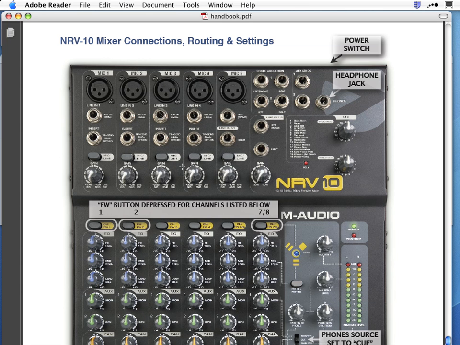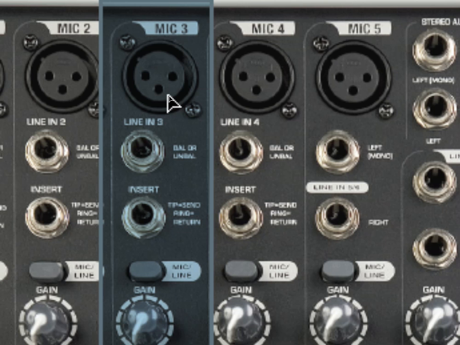Okay, here's the top of the mixer. By default, we plug the microphone in this input here. So if you were to have chosen analog 3 as the input for your mono audio track, you'd plug in the microphone here. Let's take a closer look.